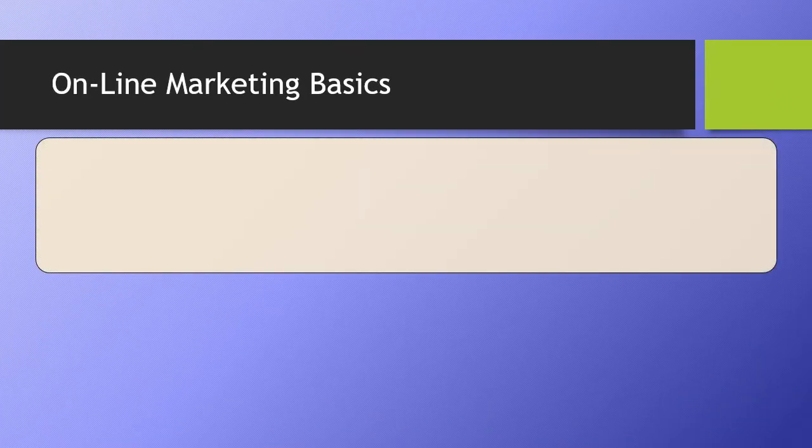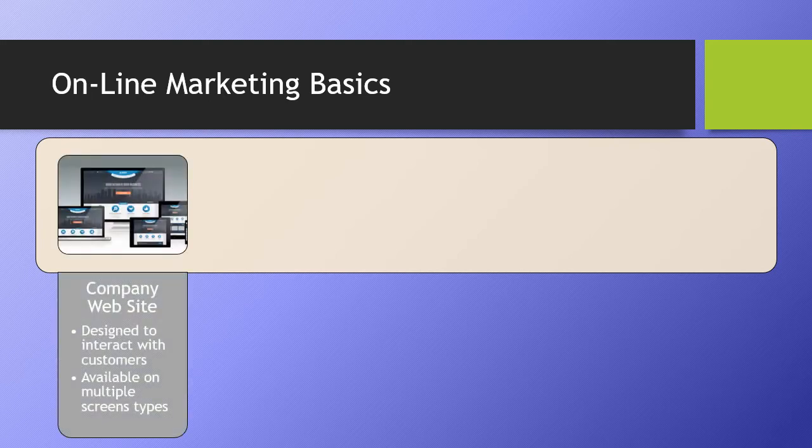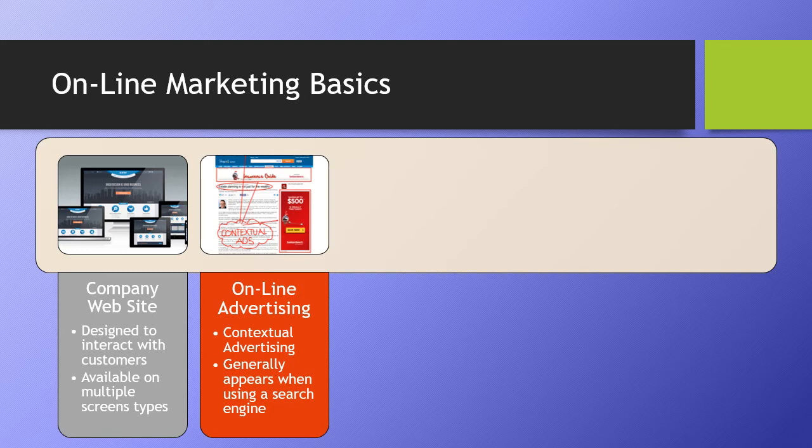Online marketing refers to marketing via the internet. For most companies, the first step is to create a website. Most marketing websites are designed to interact with consumers and move them closer to a direct purchase. In contrast, brand community websites don't try to sell anything but present brand content to engage consumers in a creative brand community. A website should be easy to use and visually appealing, but ultimately useful — most people prefer substance over style and function over flash. Online advertising refers to advertising that appears while consumers are browsing online, including display ads, search-related ads, online classifieds, and other forms.